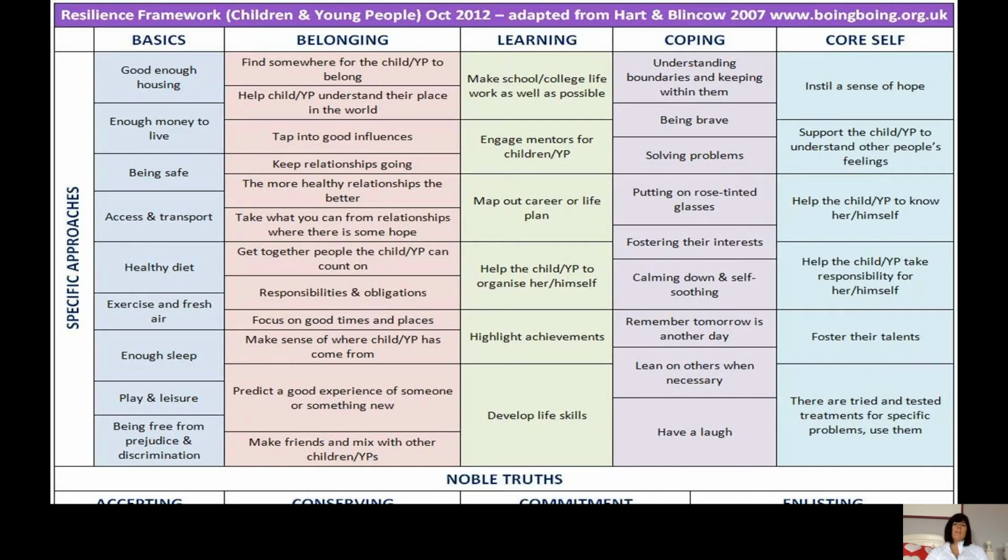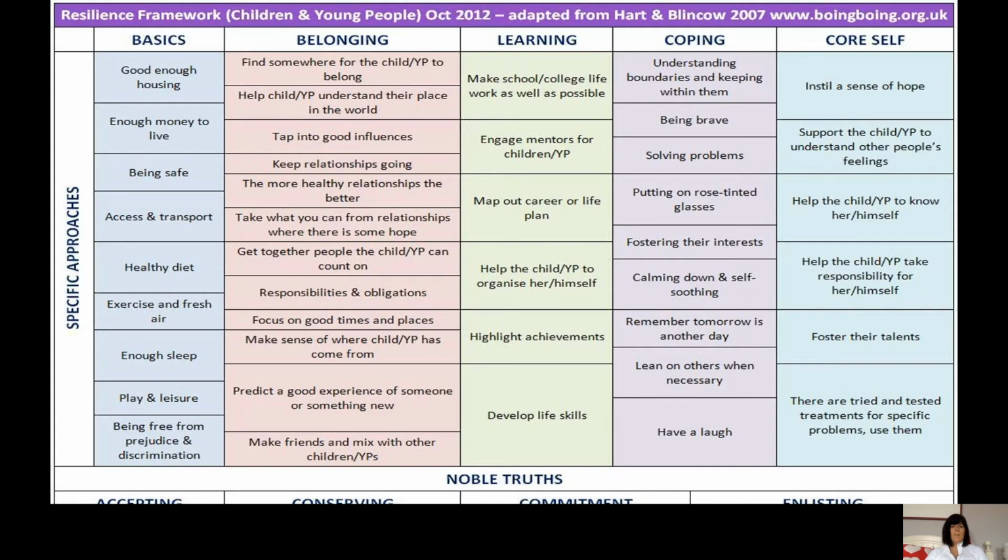So this is the resilience framework, and this is the approach that underpins the therapeutic approach that we know as resilient therapy. So I may refer to it as RT for short at times. The framework came out of lots of research and lots of consultations and practice groups with parents, children, carers, foster carers, grandparents who are looking after children, because there was a need for a resilience-based intervention. So Angie Hart, who worked on the framework with Derek Blinko and Helen Thomas, and all these parents and carers and children and young people, felt there was a real absence of an intervention around resilience that put that research that existed into practice.